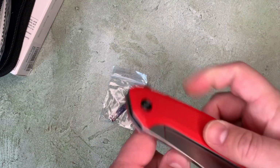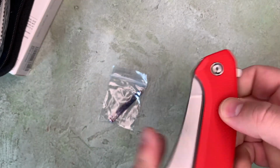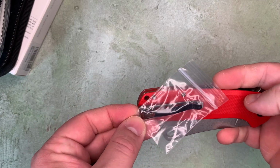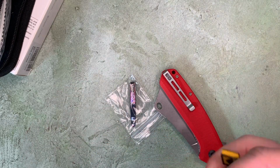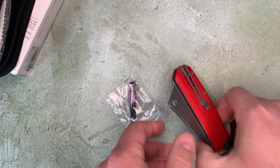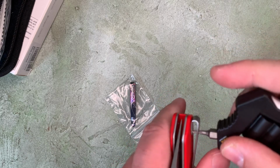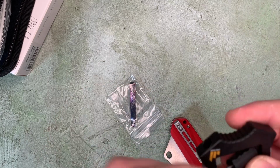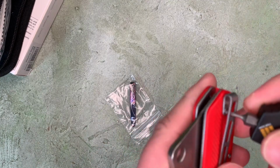Okay, I got this red Mastodon, full-size Mastodon. So I'm going to use the larger of the two lengths because it's approximately the same length as the existing pocket clip on there. And I think this is a T6. Now these didn't come with any hardware, so we've got to reuse the screws that are already on here. T8 and T6. So we got to make sure we don't strip these out.